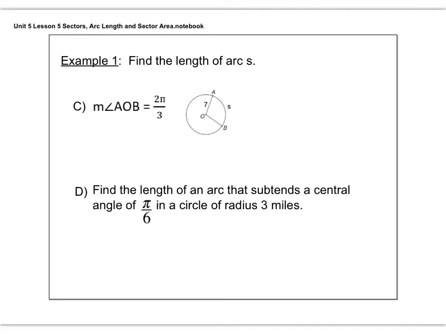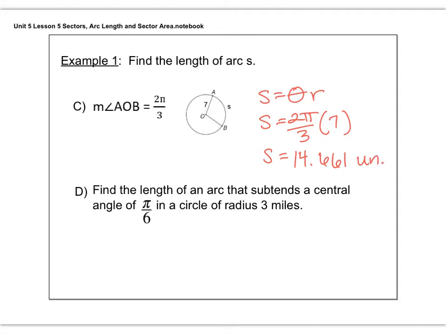So next you can see we are given an angle measure in radians. You can see the measure of angle AOB is 2 pi over 3, which is about 120 degrees, I believe. But we could convert it to degrees, or we could just use our length of an arc formula for radians, which is theta times r. And in this case, we're just going to take 2 pi divided by 3 times 7. And we can, again, go ahead and just type that in our calculator if we want an approximate length. And if we do that, we should get 14.661 units in length for the length of this arc from A to B.